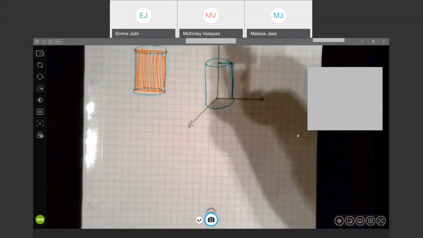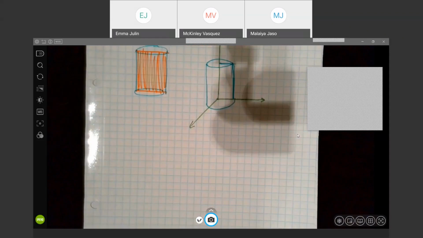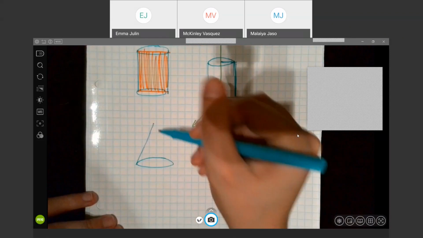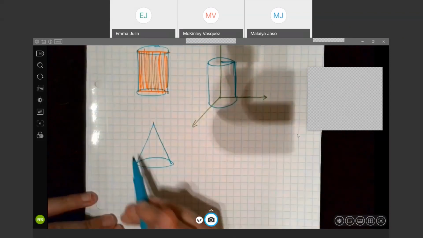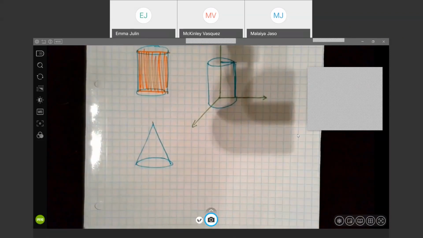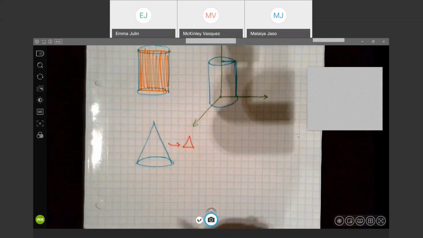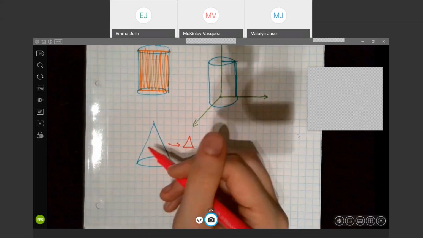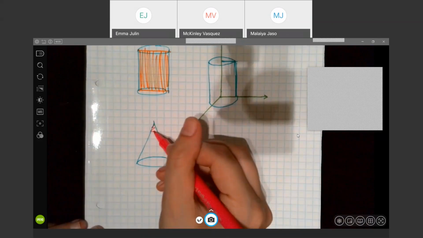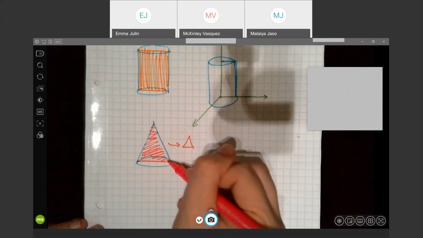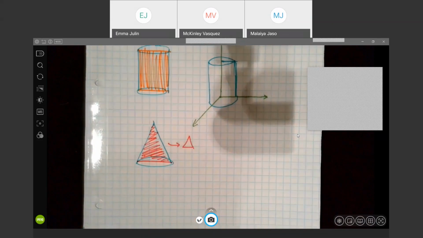A cone is a little bit harder to see. You kind of have to imagine it head on. So we have a rounded triangular shape around the base of a circle. But if I were to look at a cone head on, the shape you actually end up getting is a triangle. And that's proven in our cross section. If we vertically cut through a cone, we actually get a triangle shape. So we're going to apply that same reasoning to the cone.